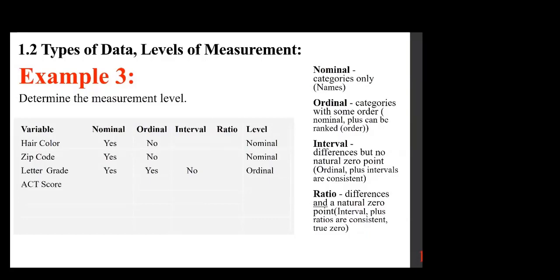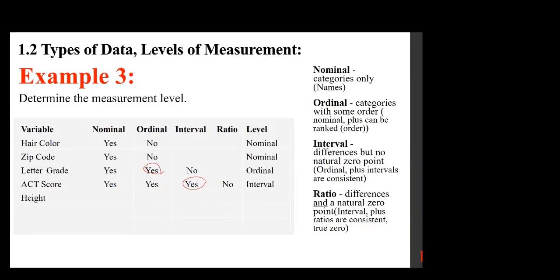ACT scores. Okay, it's interval. By the way, when we look at this, you don't have to worry about this table. What really matters is this, if you will. For this one, this is what matters. For this one, this is what matters, okay? That means it covers the other ones. So I wouldn't worry about that.